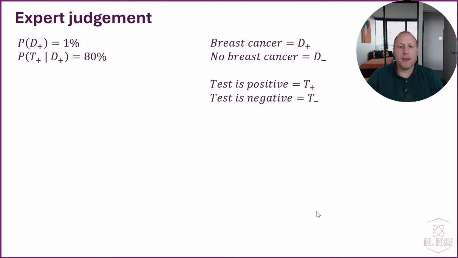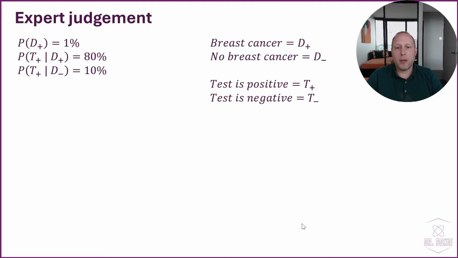We are also given the fact that if we administer the test to the group of patients who have breast cancer, the test will actually predict that they have breast cancer. It will claim that they have breast cancer in 80% of the cases, meaning that in 20% of the cases it will predict for patients who do have cancer that they are cancer-free. And at the same time, for patients who do not have breast cancer, the test will still claim they do in 10% of the cases, and it will correctly claim that they do not have it in 90% of the cases. These are all given to us.